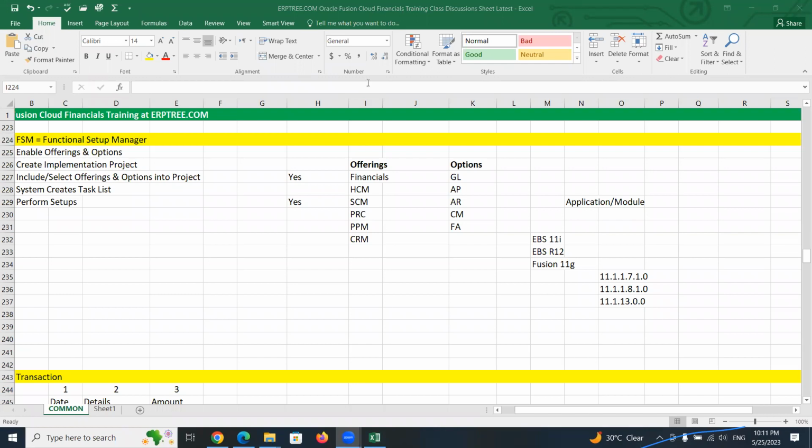Lakshman, one question. I lack some financial knowledge, so I just want to understand how typical business requirements would be considered in the classes. Everything we are going to discuss. I have to first explain the business case, then how to do the setups in the system, how that can be executed using the system.